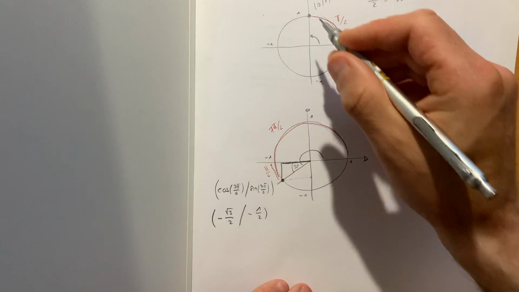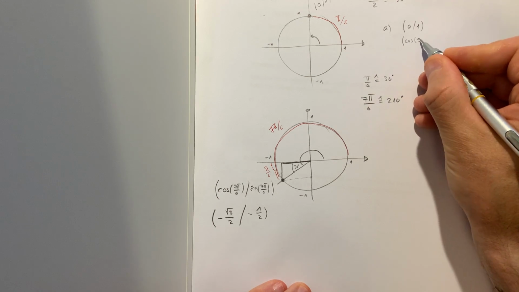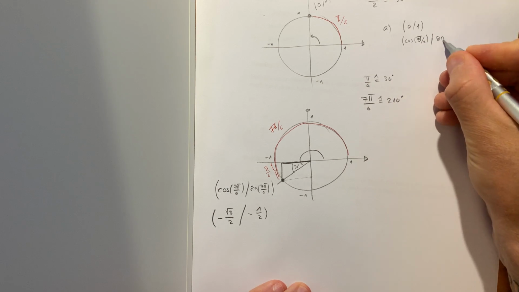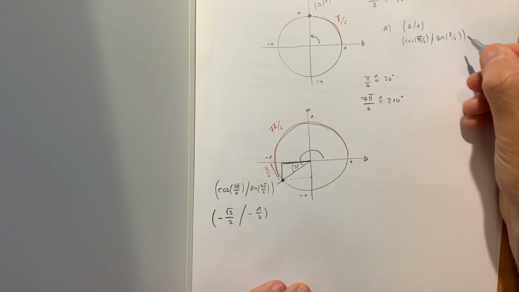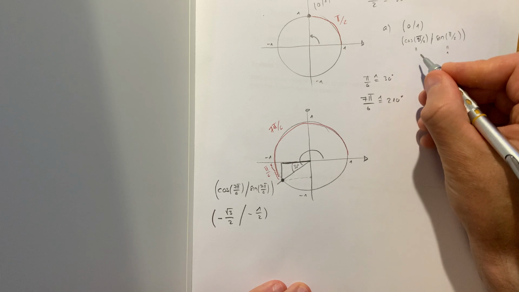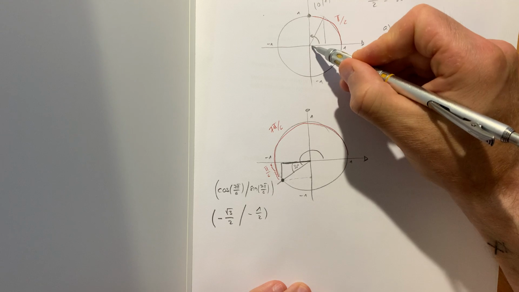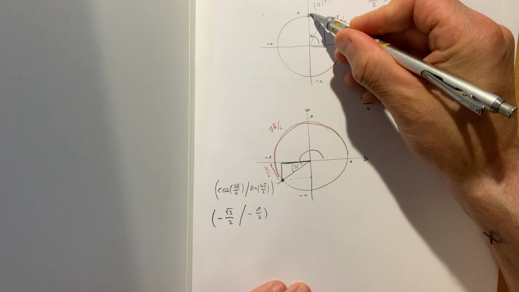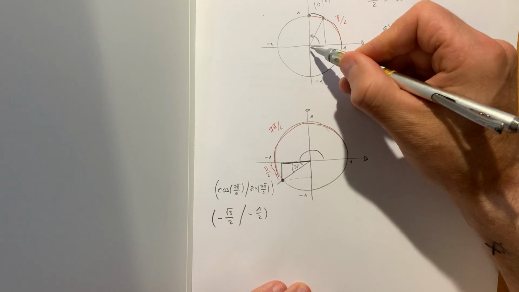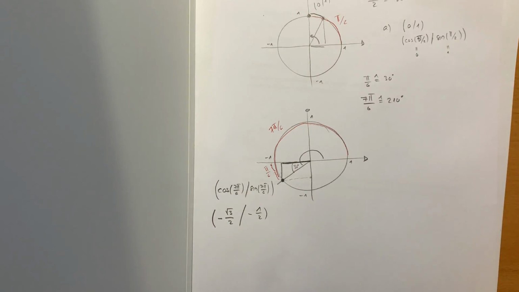Now, look, we could have done this up here too, because this is cosine of 90 degrees, pi halves, and sine of pi halves. Clearly, sine of pi halves is 1 and cosine of pi halves is 0. Why is that? This would be your sine, this would be your cosine. As you go up here, your sine will go up to 1 and your cosine will go to 0. So you could have done it like this too, but it was easier to just read it off the drawing.